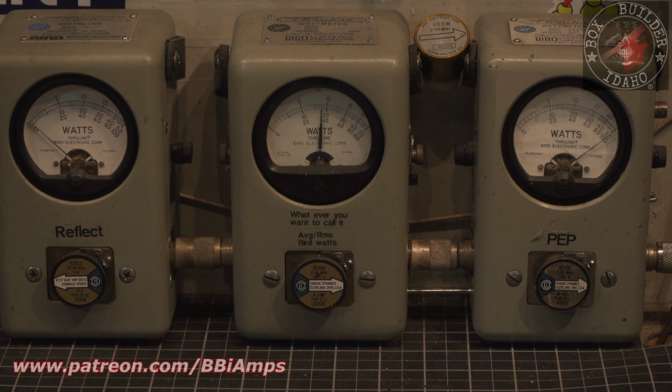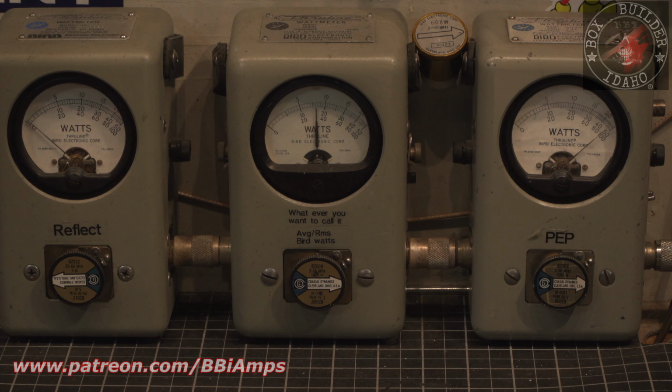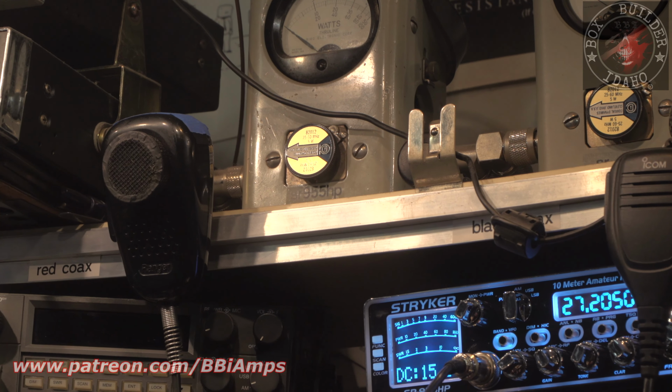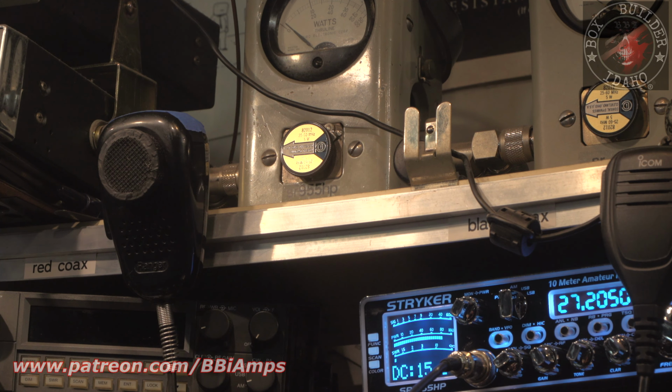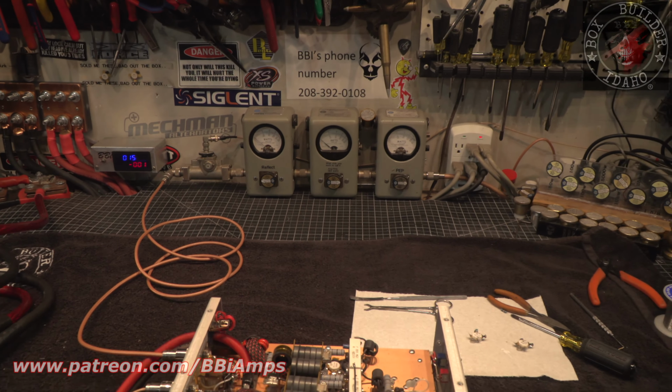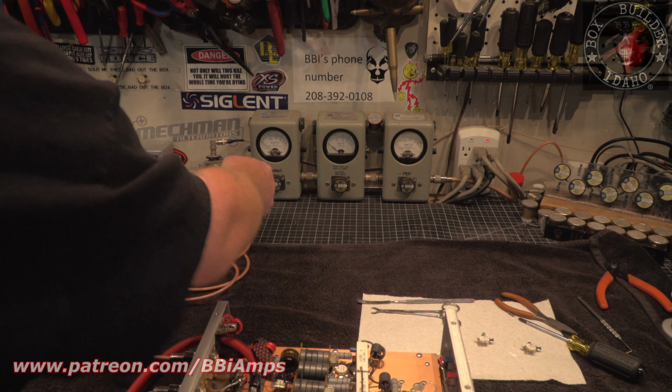12 12 12. There's our 400 Bird and our 1,000 peak, and we'll come back up here and look at the front of the Striker. 12 12 12 12. Perfectly flat input SWR, perfectly flat. Let's go ahead and shut the amp off.